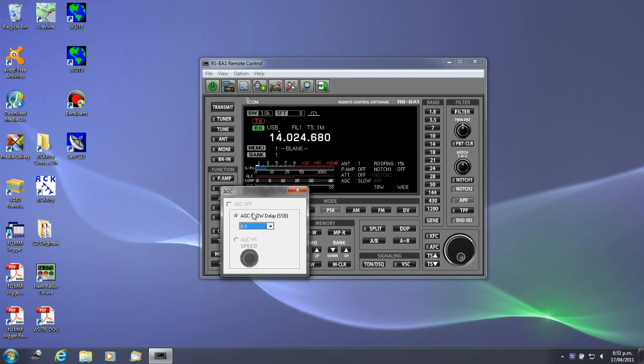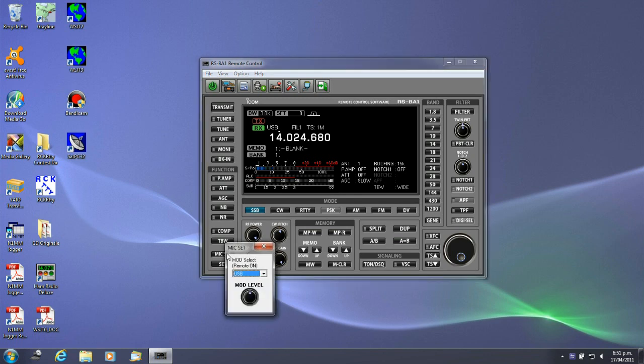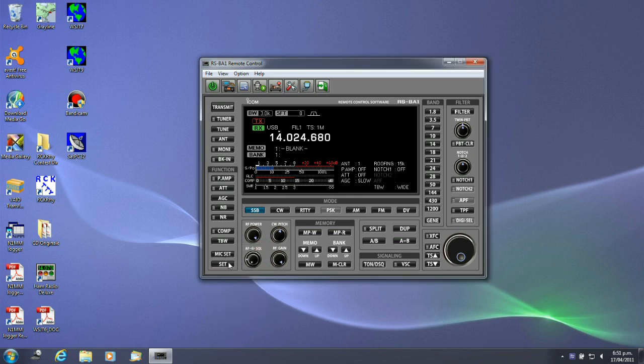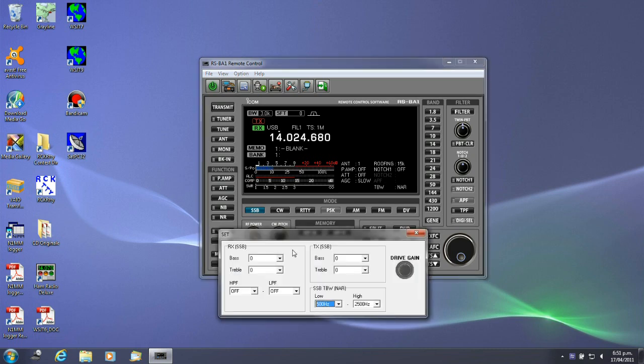AGC, if I now click on slow, you'll see I can change the settings for slow. And again, with a lot of them, for example, the microphone here, you can set the levels, transmit bandwidths, for example. You can set up all of the functions around transmit, receive, and receive audios.